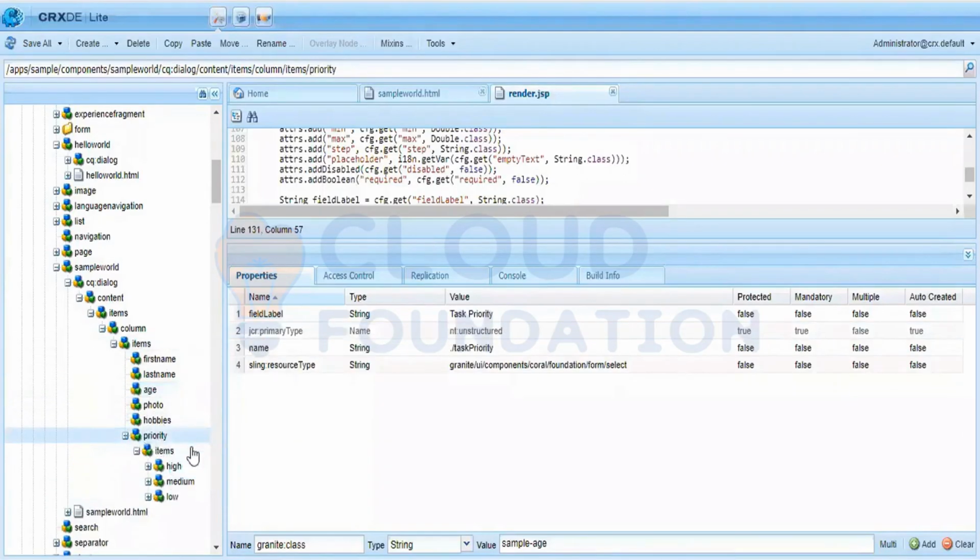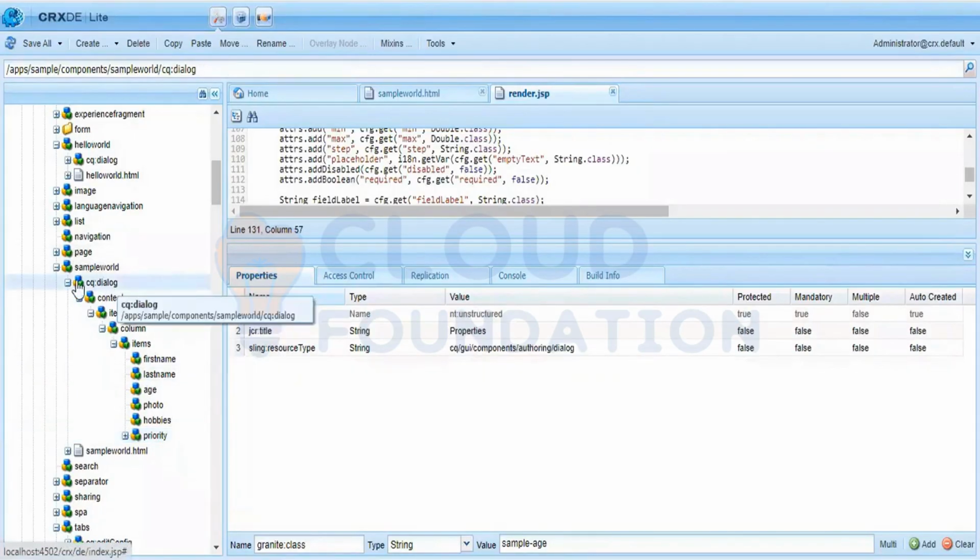Similarly, we have a number of out-of-the-box components, like checkbox and radio button. Here, always remember it will be of type CQ component. Since it's a component, there can be a number of fields. The best way to create a component is to make use of copy-pasting. Take the reference from an existing component and use any field.